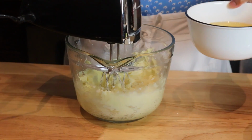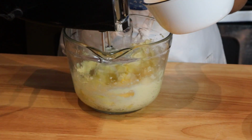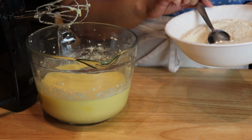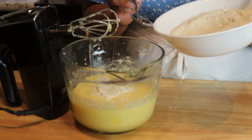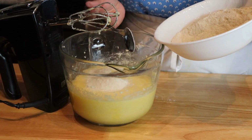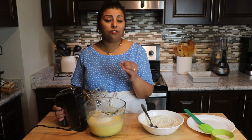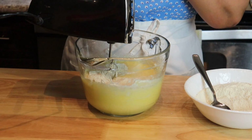And now you're gonna add the eggs one at a time and keep beating. Okay, so now we're gonna add this flour and semolina mixture in addition. So I'm gonna add a few tablespoons at a time, and then I'm gonna mix. But I'm not gonna overmix at this point, otherwise the cake can be tough in the middle. So we're just gonna beat this until just combined.